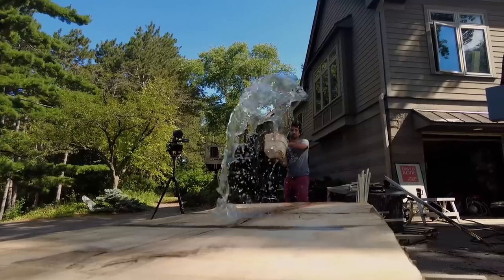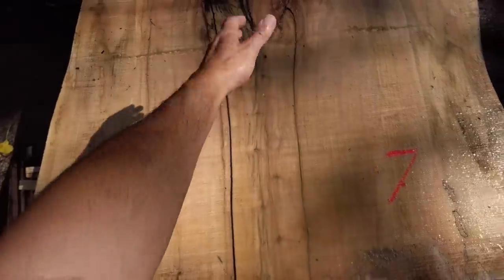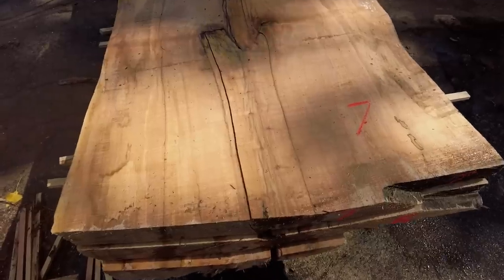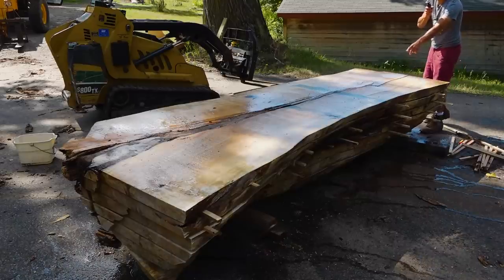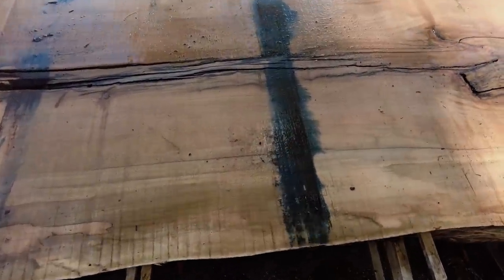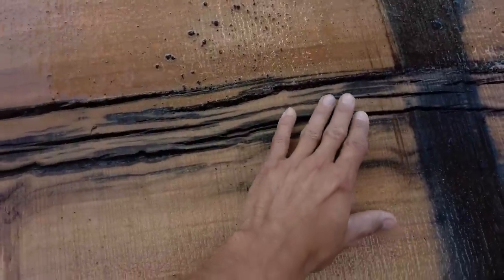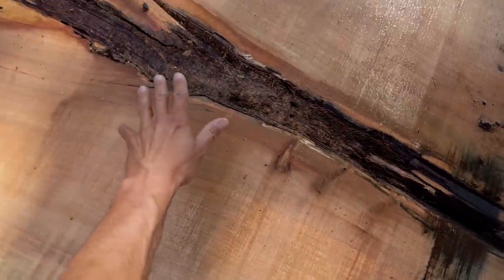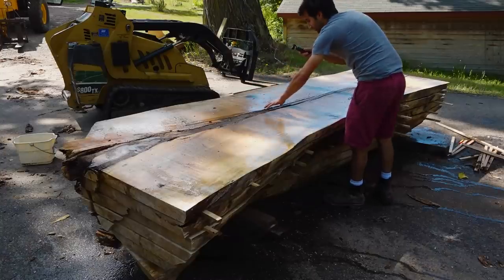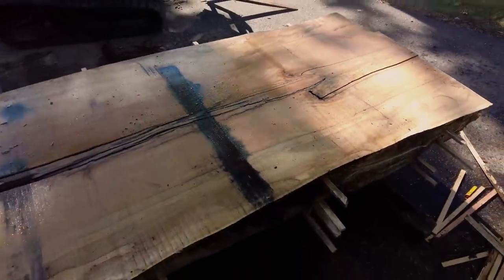Slab number 7. We do have that structural issue down here where this is all separating out. We've got this bit of shake, which is continuing through here, but I think it's a really fun and interesting detail. We've got another structural defect here that runs pretty well up through there. These are my forks. I left the slab on the forks overnight, so we're going to have a little bit of staining there, or at least surface-level staining. Shouldn't go too deep. But here's how big that void and defect is. You can see this is just junk that filled in there. That's like roots from a tree that was growing out of the top of this crotch. So this is all negative space. Nothing is holding it together all the way down through here, so these are two halves that could come apart at any point.